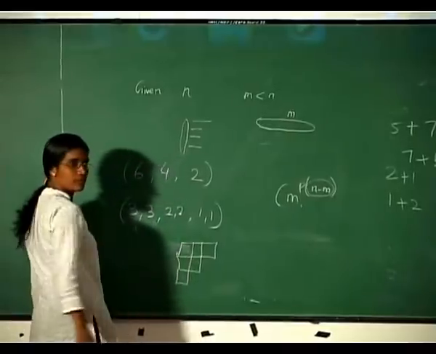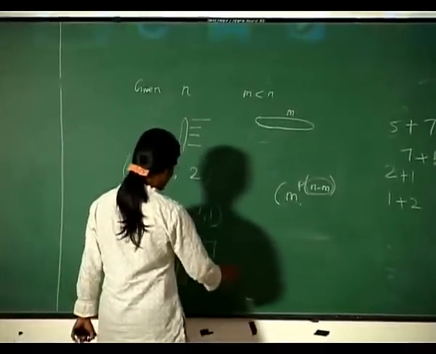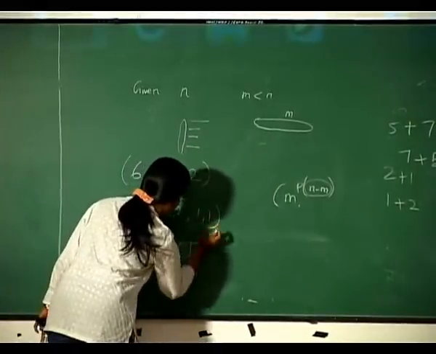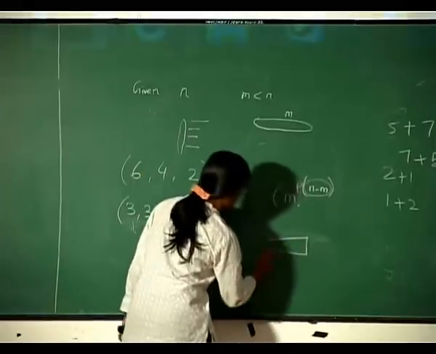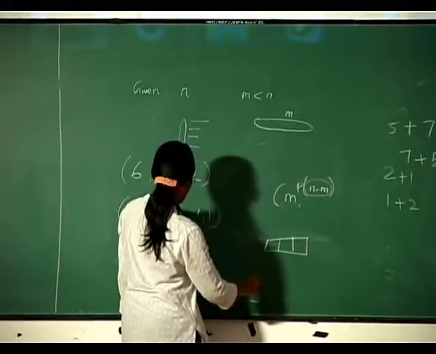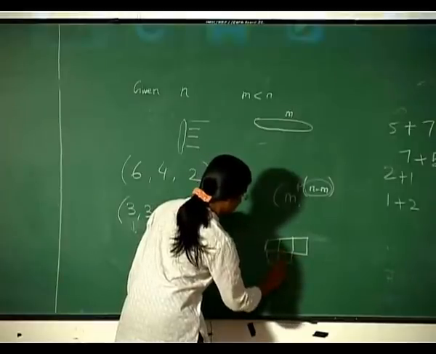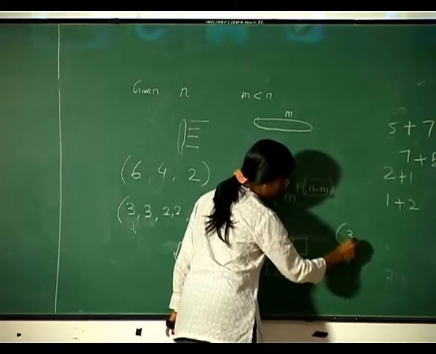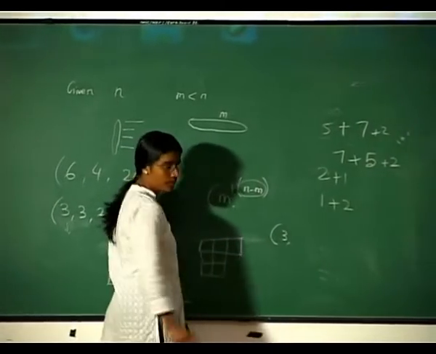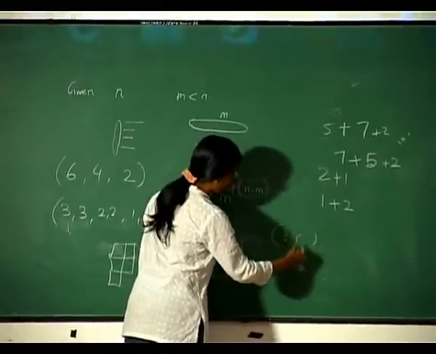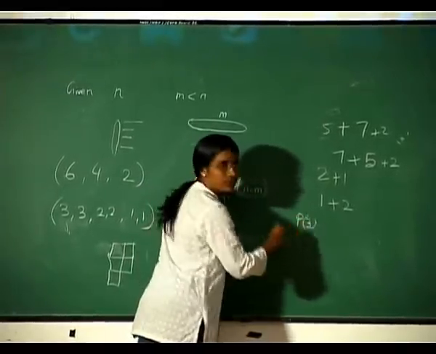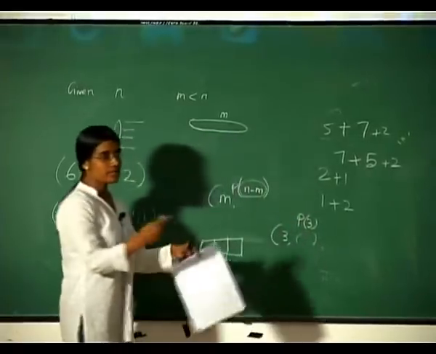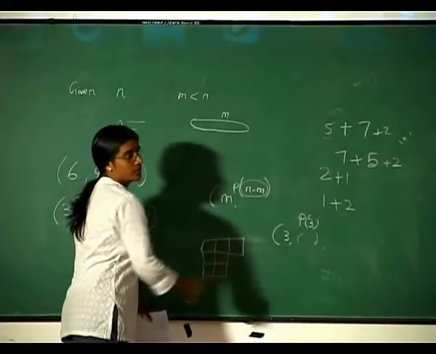So this is a partition of 6. Now I want to count how many of them have a certain property. So what you need to calculate is those partitions whose first part is 3. Already 3 elements are gone. So the remaining places, how many of them will come? P of 3. The remaining partitions of 3 will occupy this place. So it is still reducing a bigger problem into a smaller one.